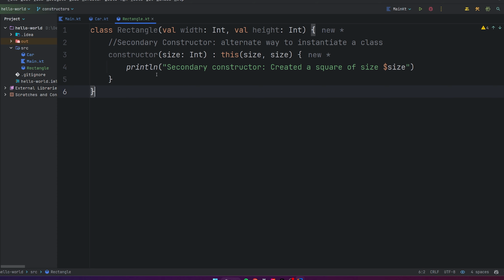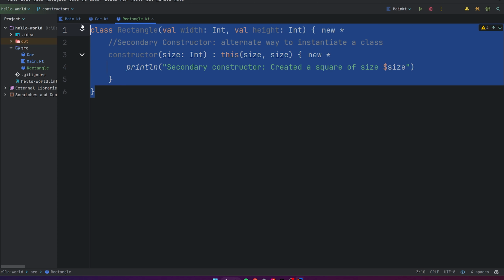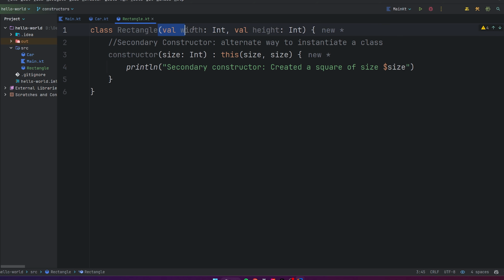So now this gives us the option of whenever we would create an object of the type rectangle, we could call this primary constructor if we want to by passing in a width and a height, but we also have another option, which is to pass in a size. And what this secondary constructor is going to do is use this size to pass in the width and the height for you. So it's literally just an alternate way of creating an object. As long as you're still, at the end of the day, calling that primary constructor by invoking it like this, you're good to go.